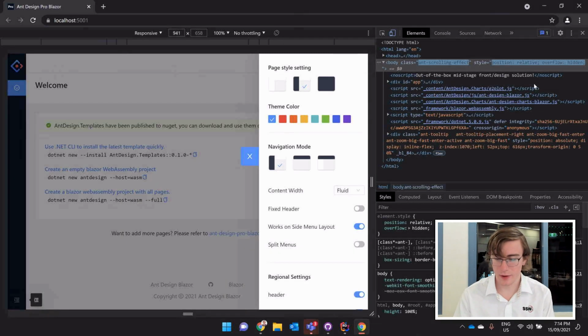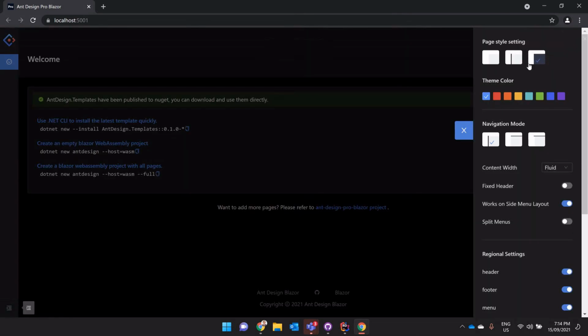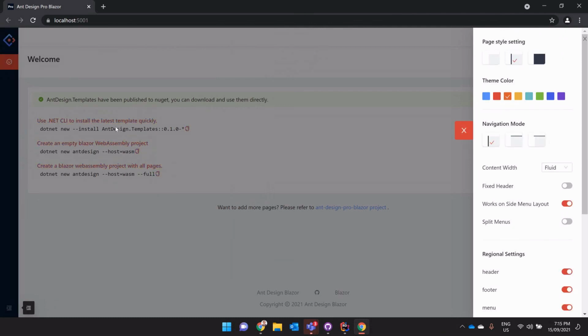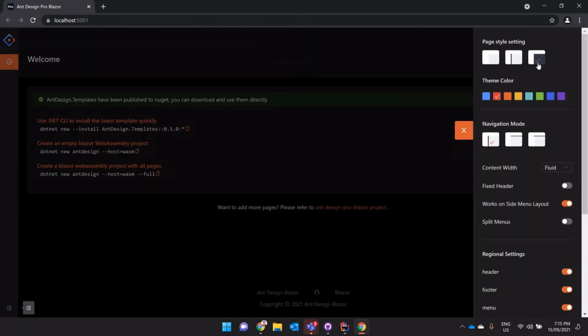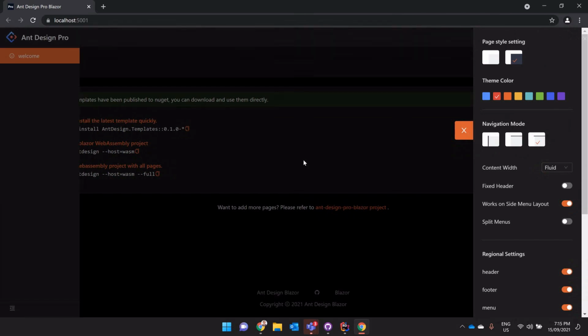We actually have a settings option here. So if you want to actually play around with a theme, AntBlazor comes with dark theme out of the box. So in this one template, you can play with dark theme, a very light theme. You can change the main color. So we can actually go to orange as the primary color, or red, for example. Even in dark theme, you can actually change layout. So you can change the navigation to the top side or a fixed top, which this demo won't show.